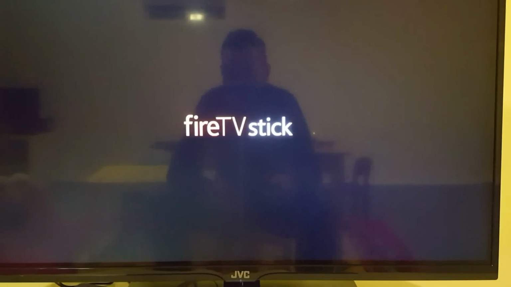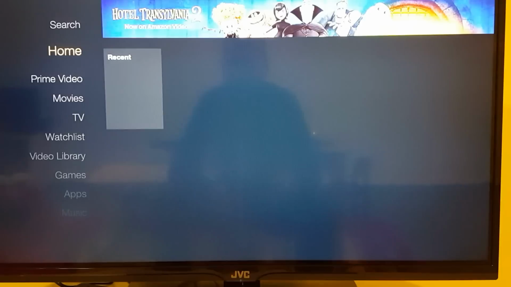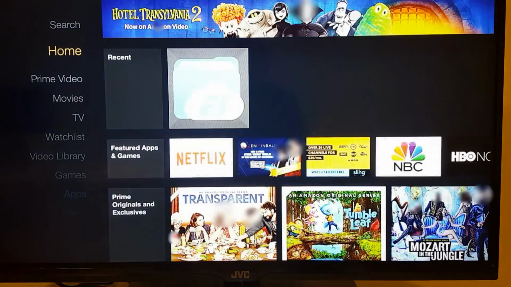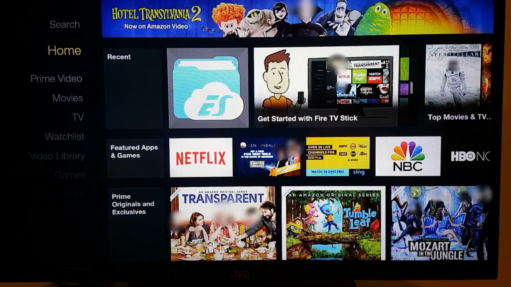While I did experience that, there is a trick to doing it. At least the trick for me was to make sure that I unbound it from any other previously bound systems. And once I've done that and I connect it to the Fire Stick, it works perfectly. So I'm going to go ahead and do that right now. So this is booting up.